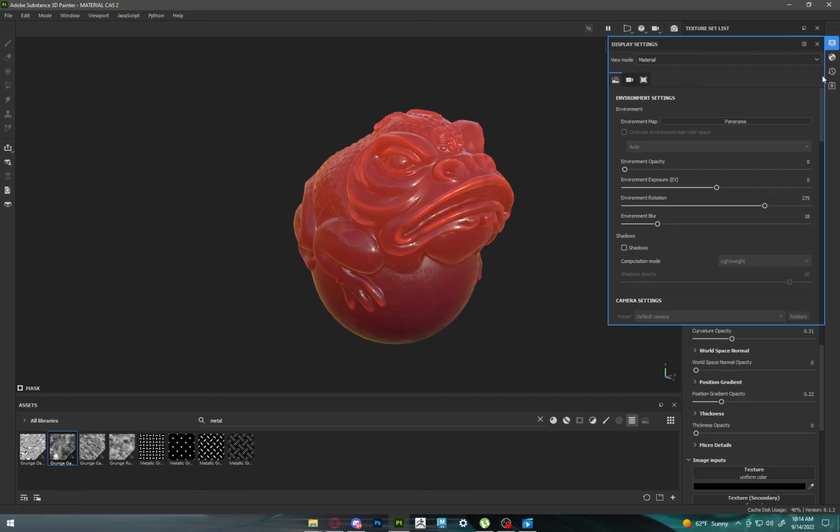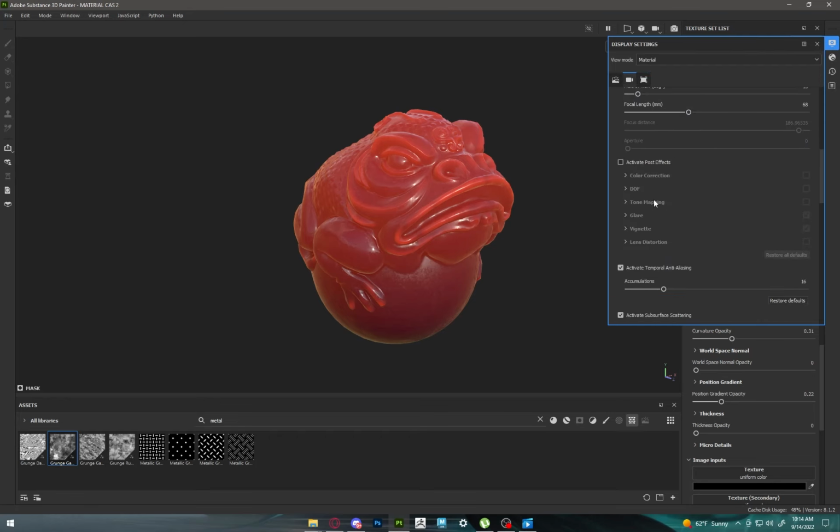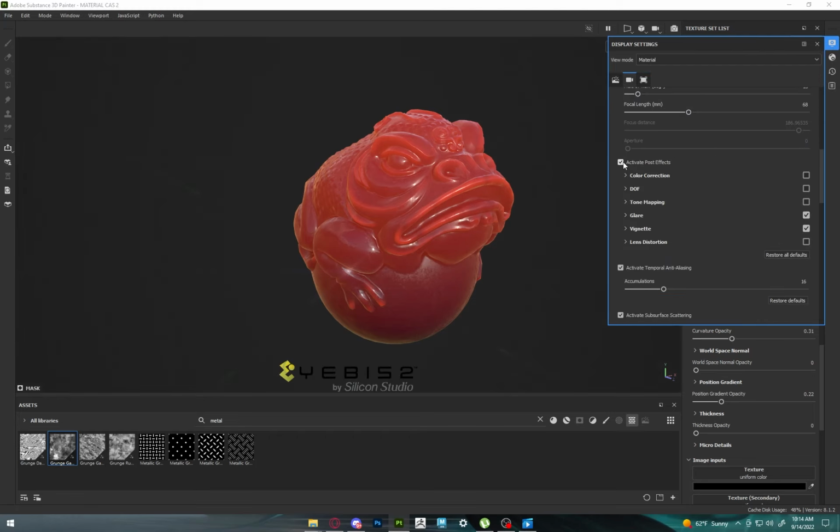Then, in order for the emissive to be visible, we will go into the display settings and enable the post effects.